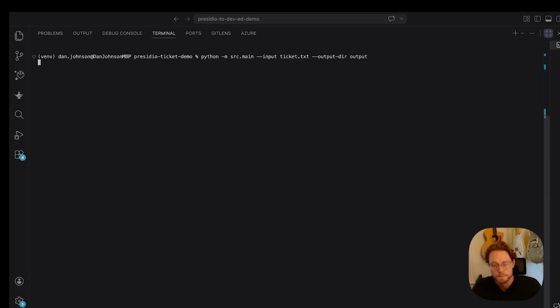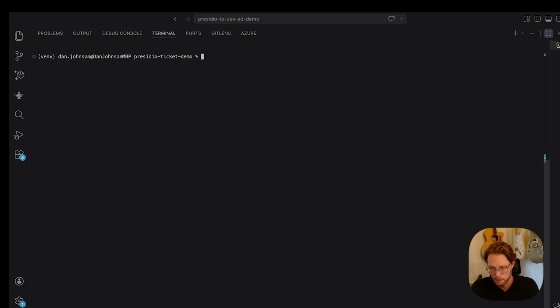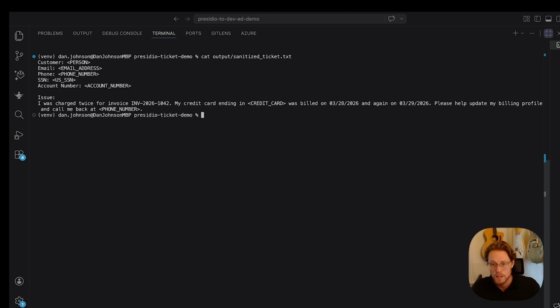Nothing crazy there. As we can see, after Presidio's processing, we're able to find 7 different PII entities, from account number to social security. And in our sanitized data, you can see it at the bottom, but let me just print it out so you know it's real. We can output the sanitized data, and we can see it's all sanitized. There's no PII in there, and this is awesome. We don't have to worry about this. We can send this into our AI pipeline.